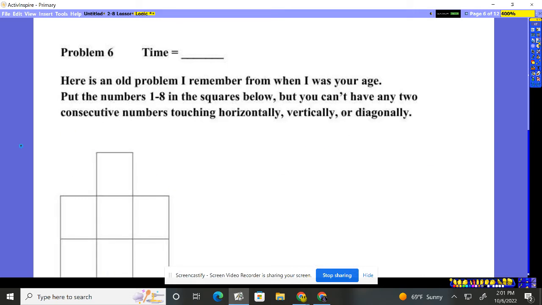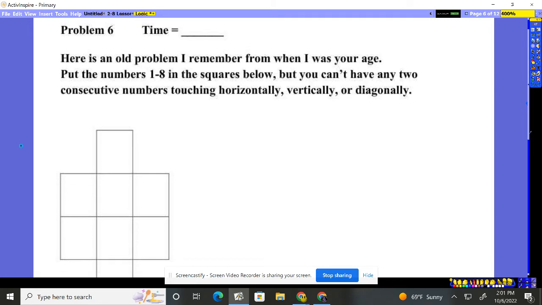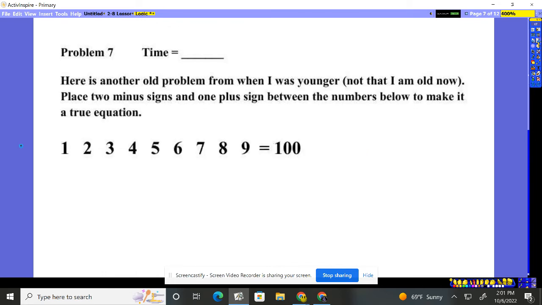This is a problem where we just have to make sure that 1 through 8 do not touch horizontally, vertically, or diagonally. So if I put the 1 here, 2 can't go here, here, here, here, here, here. If I put the 1 right here, well, then 2 can't go here, here, here, because that 1 is touching those spots. And you've got to put the numbers 1 through 8 in, so it's a perfect setup where nobody is touching. So when I look at 1, I need 2 far away. When I look at 2, I need 3 far away. Right? Kids usually like that problem.